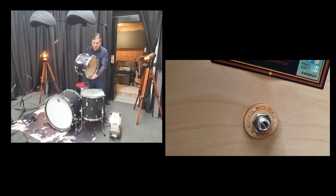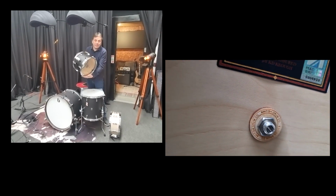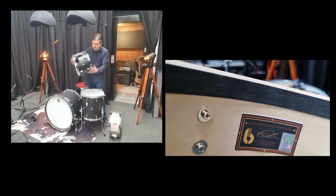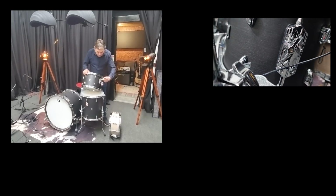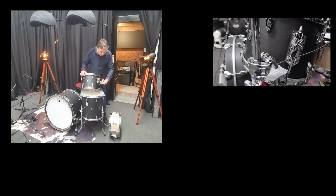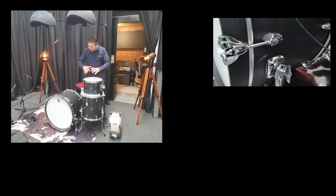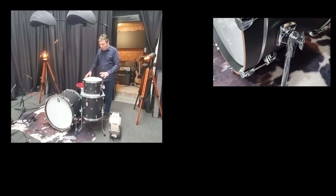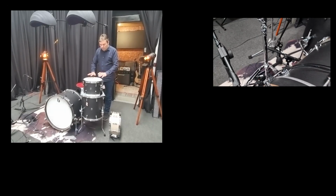The air vent on the inside there has got a beautiful laser-cut wooden washer inside it, which is really nice. They've got the badges inside, and these are really pretty as well. I must say, the holders here for the tom mounts have a really nice effect, all unique to British Drum Company, their own design. So really pretty. First thought on them, they feel like quality, they look like quality, so let's see how they sound under the microscope.